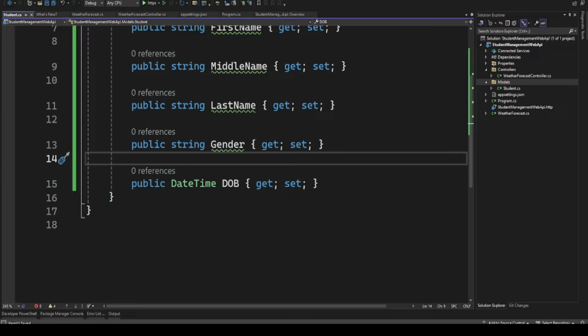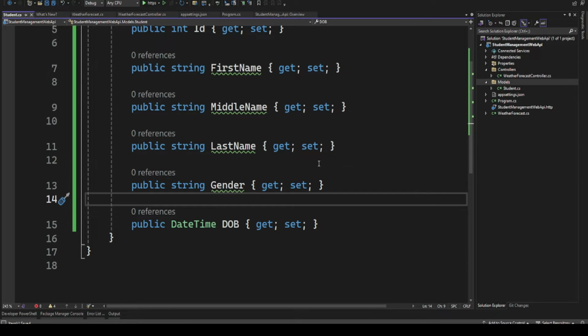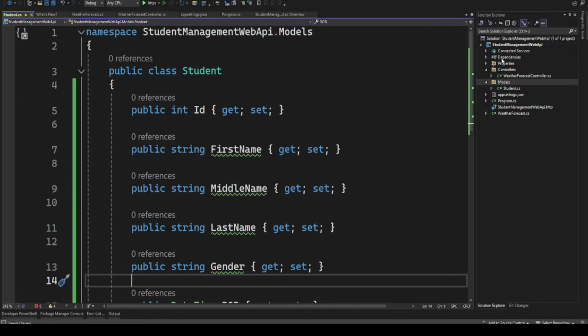As you all know, Entity Framework Core is an object relational mapping framework that simplifies data access. The model classes don't have any dependencies on EF Core; they just define the properties of data that will be stored in the database. We are going to use what we call the code first approach. As you can see, we've developed our model, so we now need to install some NuGet packages.